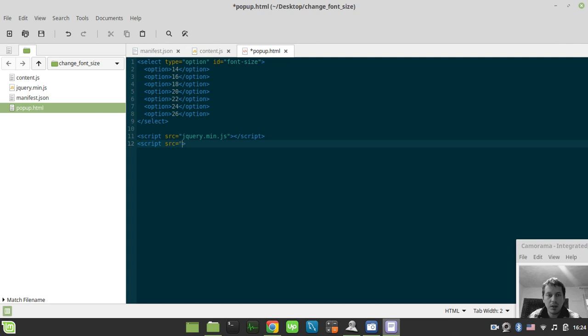Here I'll say source equals, well, let's call this change font, maybe just font.js, that's enough. Okay, font.js, and let's close the script tag. Now of course we can add the type equals text/javascript in both.